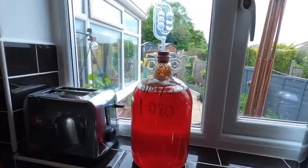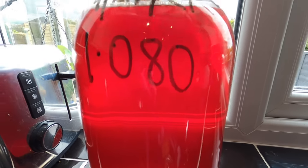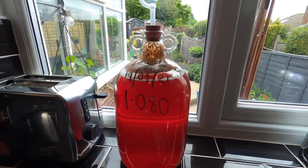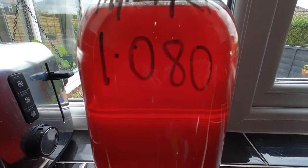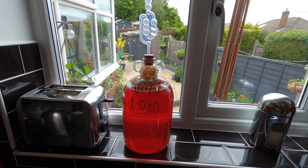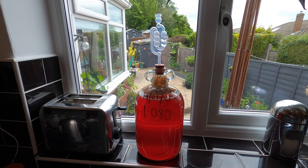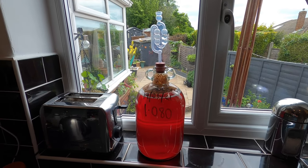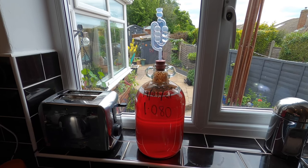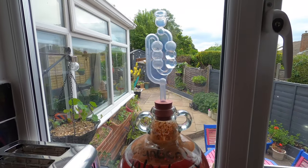Good afternoon from the kitchen folks — it's cranberry wine bottling day. Look how beautiful and clear this is. I've not cleared it with finings, it's done that itself naturally. You can see straight through it. This has been in the demijohn for seven weeks, and it fermented for about five of those weeks quite regularly, then really slowed down in the last fortnight. I'm going to bottle it at this stage because I'm probably getting one bubble through every minute if that.